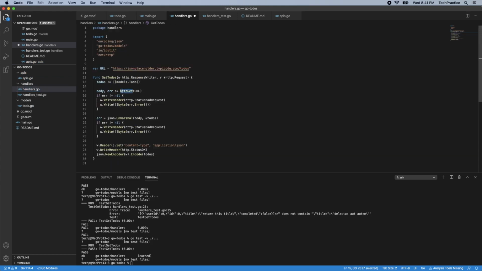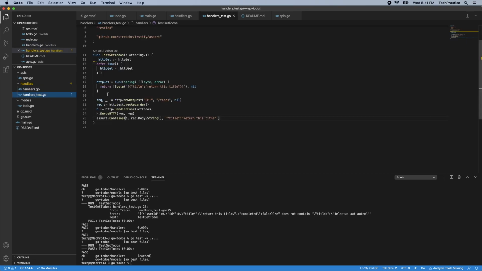Then replace the HTTP get in the handlers package with api.client.get. Remove the defer function.